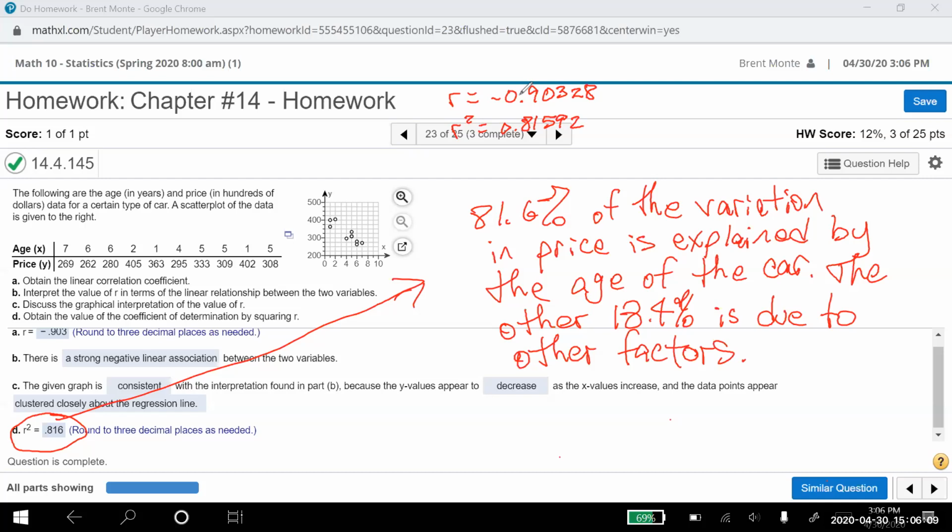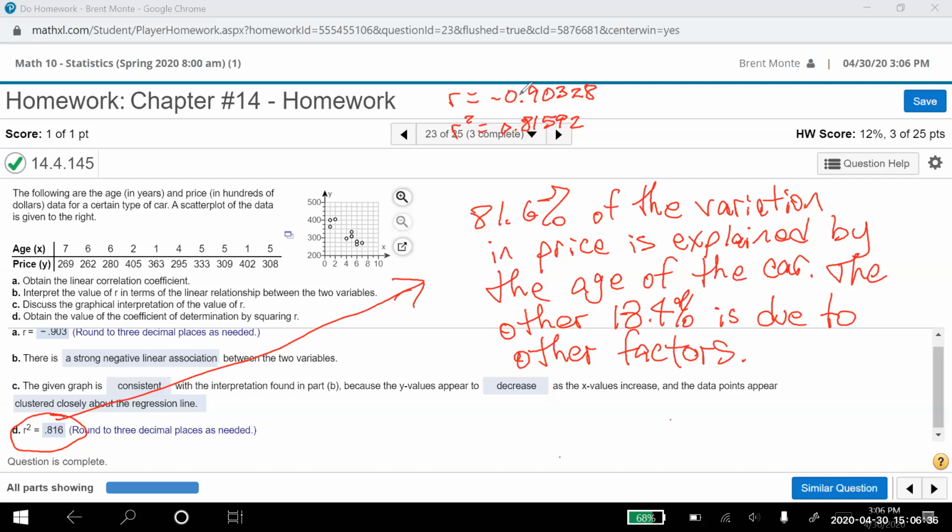Okay, so that's the idea of this section. Not terribly deep or complicated. It's just those two ideas. What does R squared tell us? Well, it's the percent of variation explained by the regression equation. And what is R? Oh, it tells me how close the points are to a line. And it also tells me if the line's sloping up or down. Okay, so that's actually everything that I wanted to talk about in these two sections.